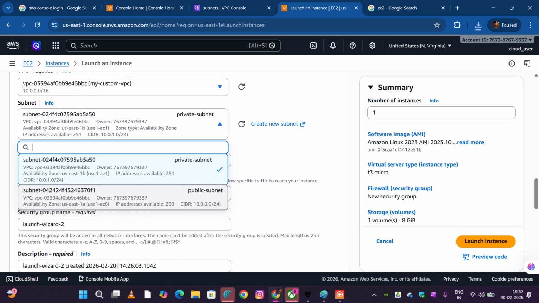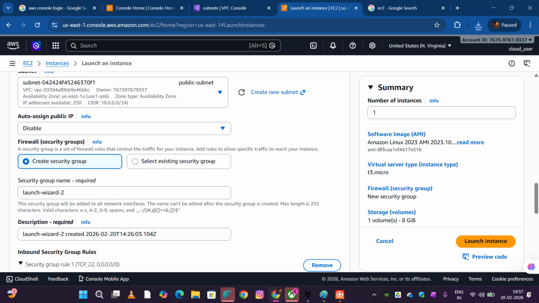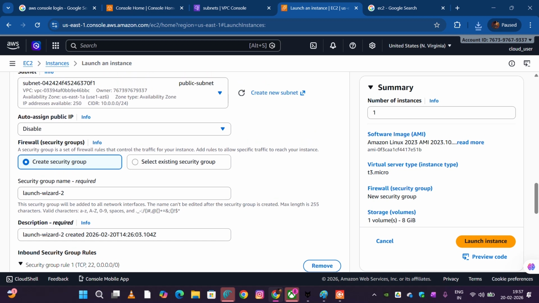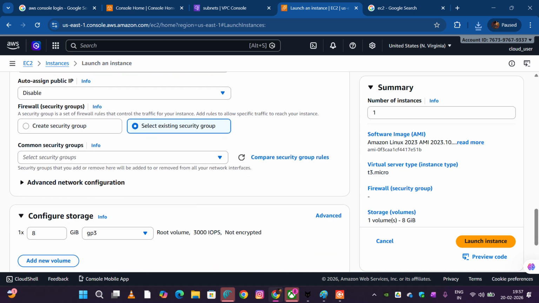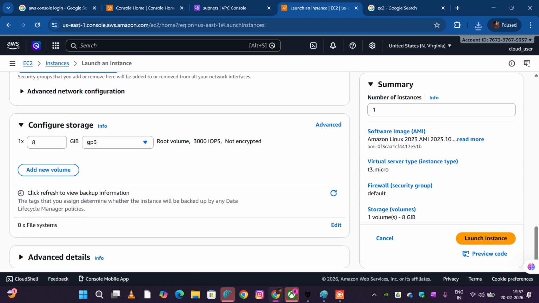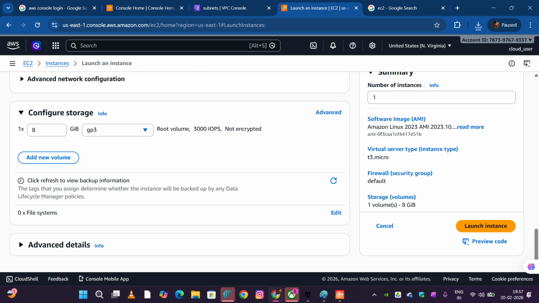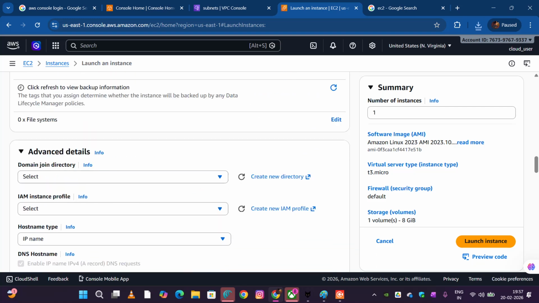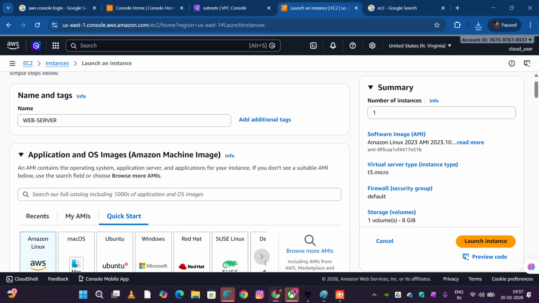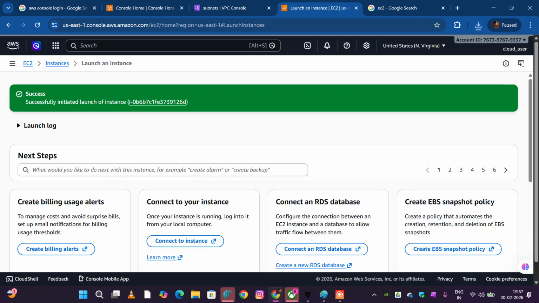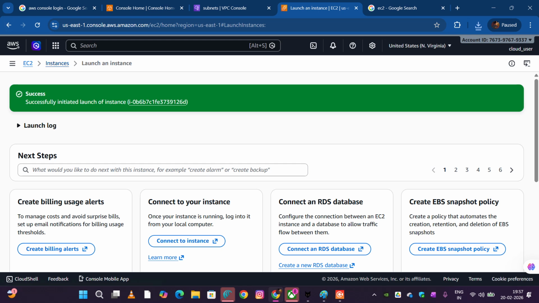Okay, no, we are selecting public subnet first of all, as you wish. First of all, whichever one you want to create. Now I am selecting existing security group. Go to the advanced. Here nothing to do, guys. Okay, now launch our EC2 instance. Okay, our EC2 instance is successfully launched.